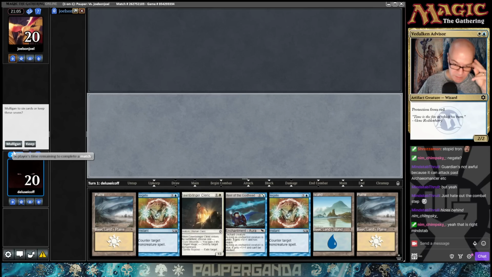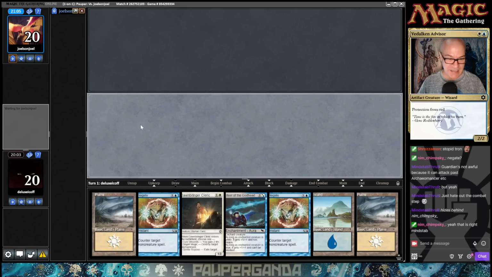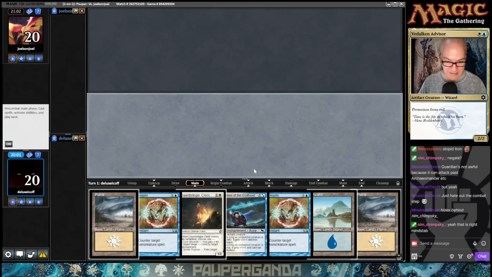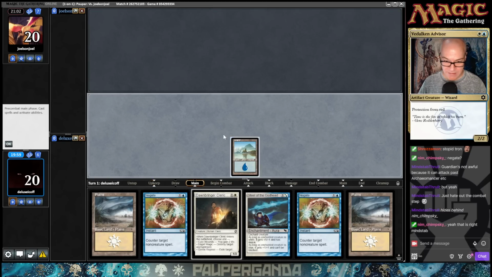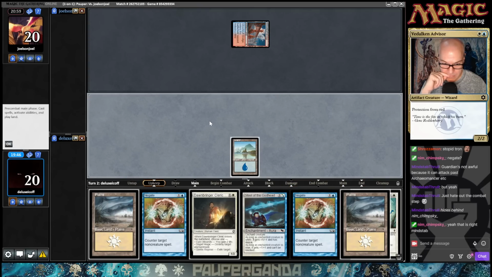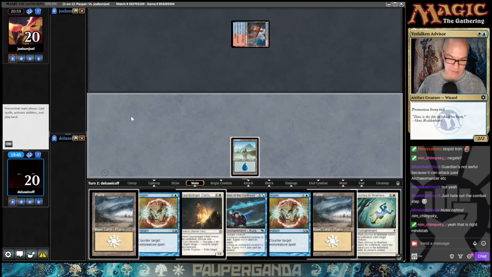Got it. All right. I'm going to keep this because of our early negates. I can maybe keep them off acceleration, and hopefully we just draw a Preordain and find some hate here nice and early. Let's see. Come on, come on. Even a Dust to Dust here would be pretty nice, right? Okay. All right. Let's draw some stuff.